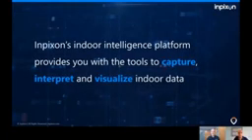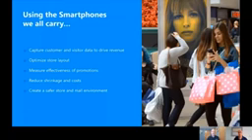Indoor intelligence is the ability to capture information that exists within your facilities and use it to make actionable decisions. And we do this by using the smartphones that we all seem to carry now. As I said, measure the effectiveness of promotions. But as we'll discuss today, we'll look at ways we can use this information combined with our integration to the Genetec platform to reduce shrinkage and the costs associated with shrinkage, and really create a safer environment for your stores and for the malls and centers that they operate within.